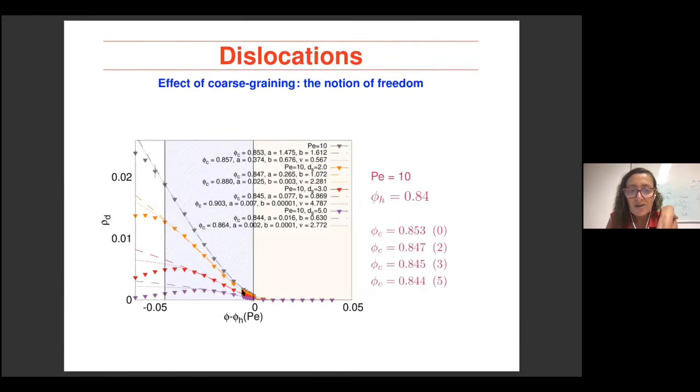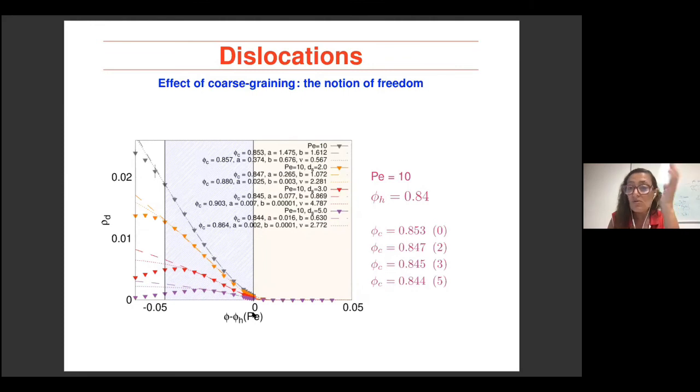You see the dislocations are so clean. This is the density of dislocations, and the lines are the fits, done in different ways, but don't care so much about the different ways. These are the fits to the Kosterlitz-Thouless kind of divergence, and you see that they work super well, especially at low values of Peclet. At high values of Peclet, the density of dislocations becomes lower and it's difficult to tell. But here it's working really well, close to this critical transition, which is signaled by this vertical black line here.